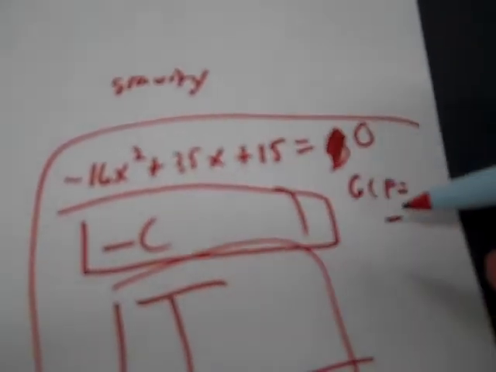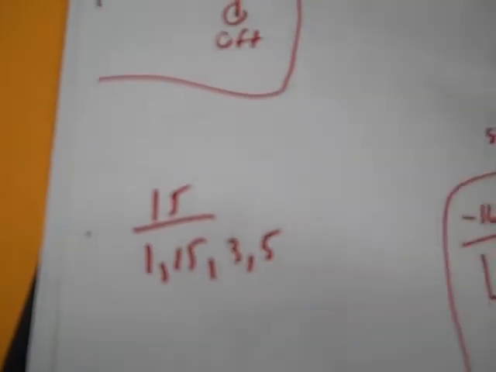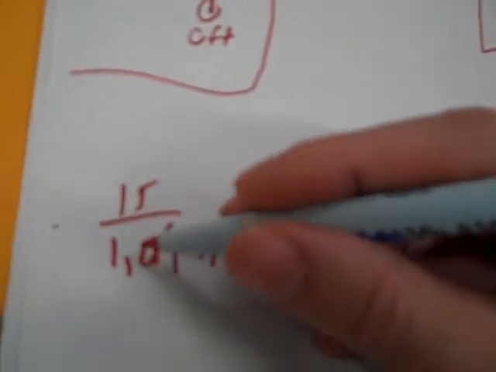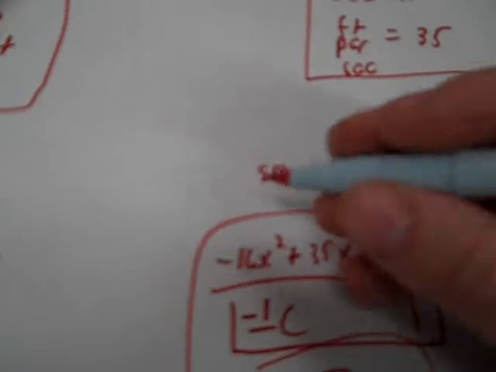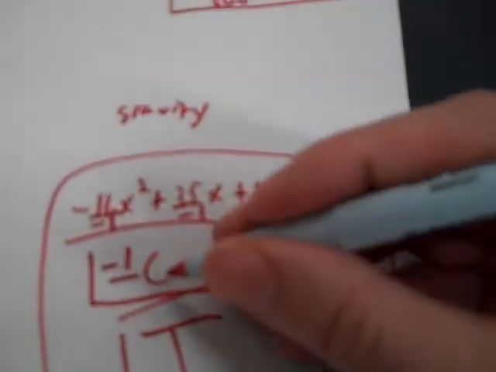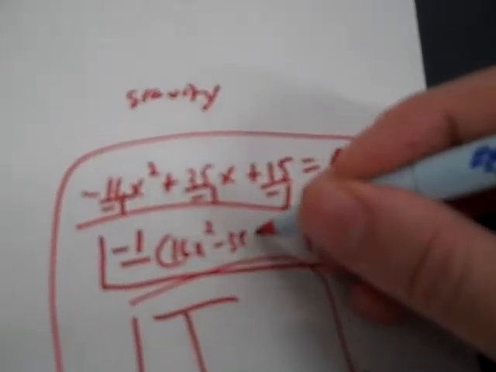We don't have x on everything. Now let's look at 15. It's 3 times 5, so we can't divide those all by 15, and you can't divide them all by 5. You also can't divide them by 3, but you need to actually divide a 1 out, so the negative. Now I'm going to divide all these by negative 1, and that's positive 16x squared minus 35x minus 15.